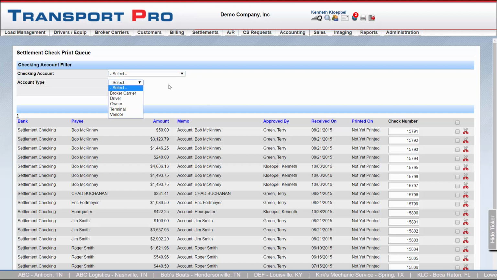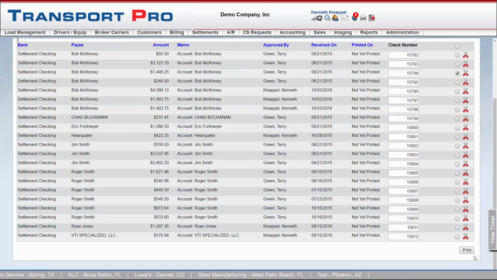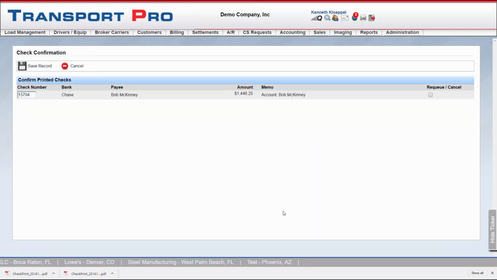By default, the system will iterate the check numbers starting with the next check number in sequence. You can change the check numbers here as necessary, and clicking the down arrow after changing a check number will renumber all of the checks on the screen. Then, check the box next to the check you need to print. Click the Print button. Clicking the Print button creates a PDF of all the checks that you selected to print. You can either open or save the file and print the checks.